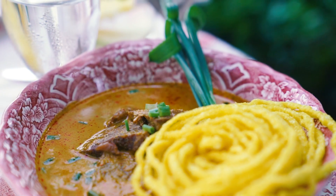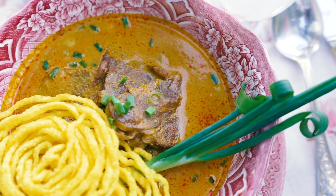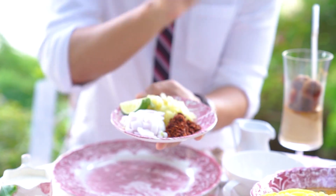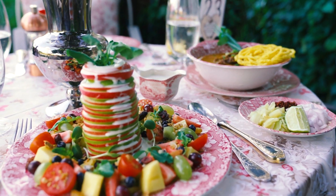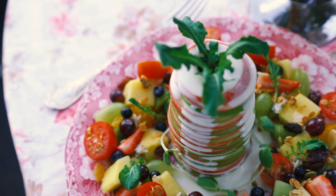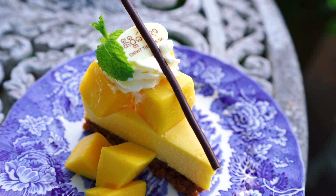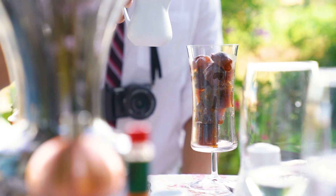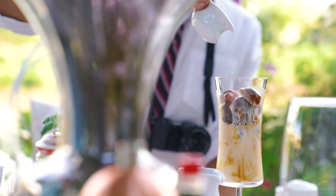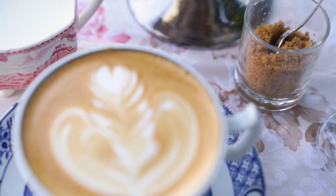They have egg noodles but this one is special because it's crispy, and we're going to eat this with beef. They have this side dish for you — dried chili paste, shallot, pickled cabbage, and lime. For a healthy menu they have this mixed fruit salad with yogurt sauce, very healthy. For dessert they have cheesecake mango French style and banoffee. If you just want to sip coffee, they have a variety of coffee menus, such as the signature iced espresso with fresh milk — you can add some syrup if you want sweetness — or a normal hot latte. Everything is ready for you here.